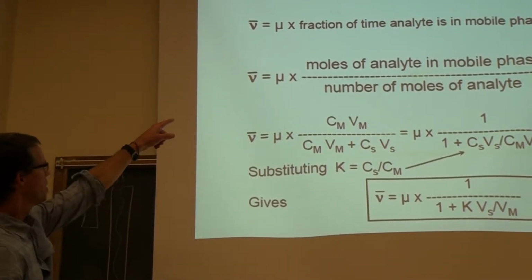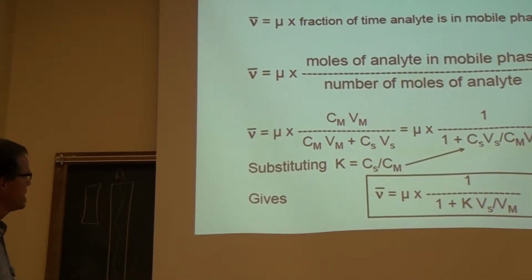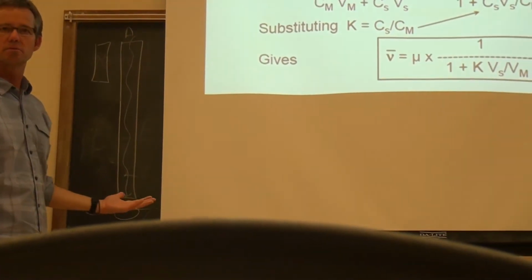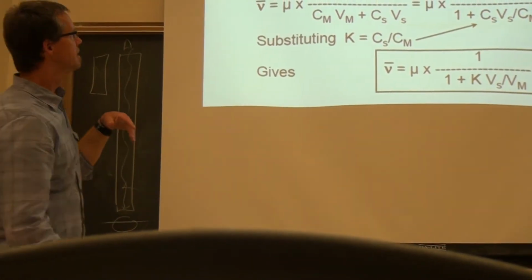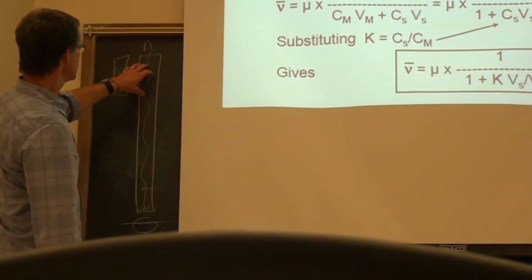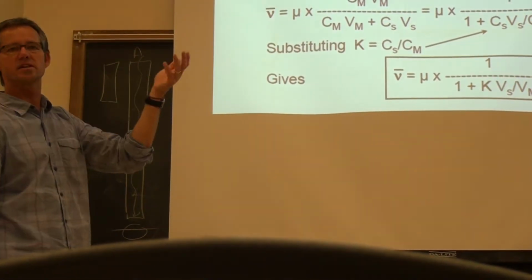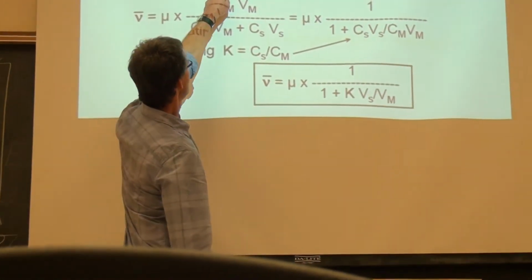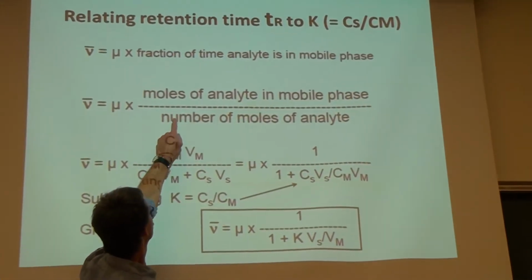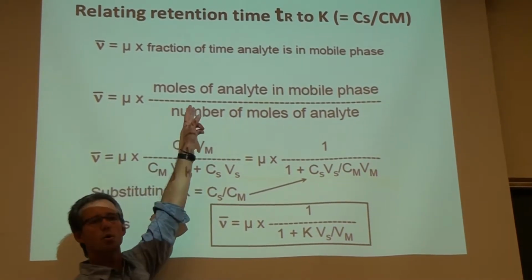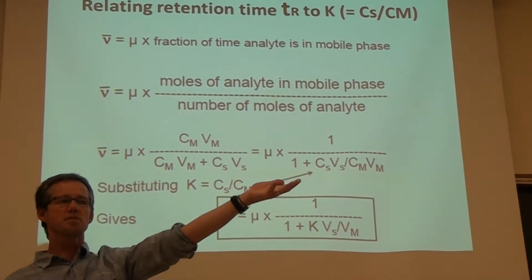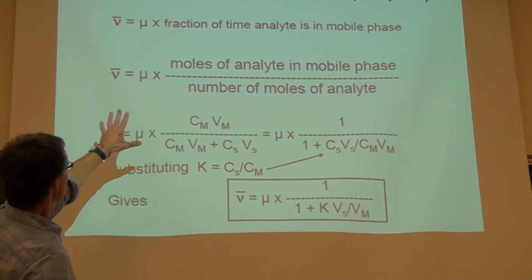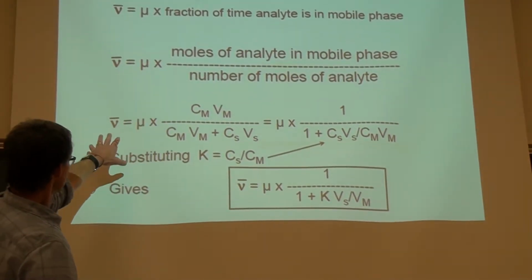Okay. And so the velocity of going from here to here is simply going to be a function of how fast the mobile phase is going through, how fast the river is flowing, right? How much total analyte is in the mobile phase compared to how much total analyte is there completely, right? And so this is the total amount of sample I load, analyte I load, and this is the total I load minus how much is stuck on the stationary phase. Simple as that, right? So that makes sense, I think, at least to me.